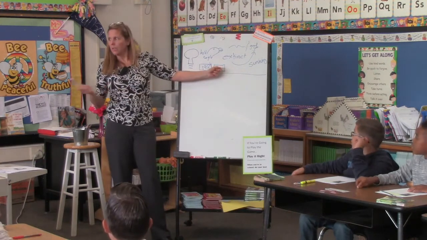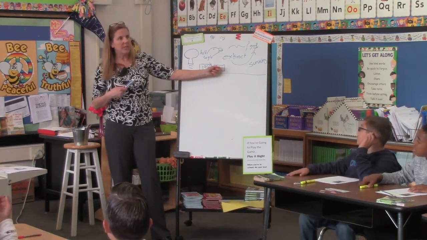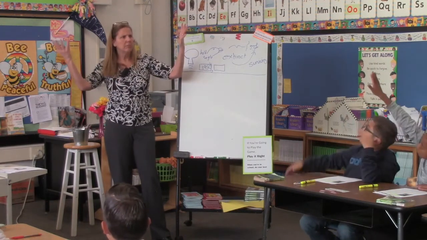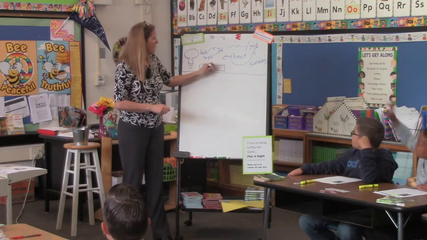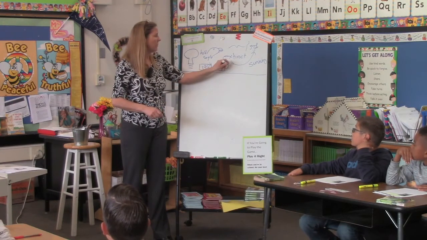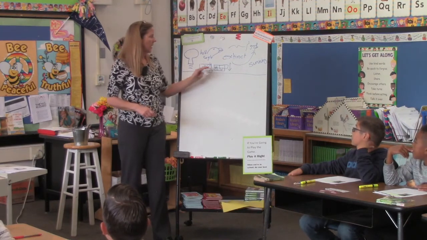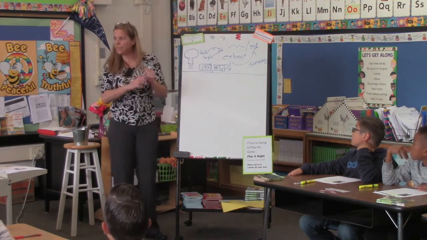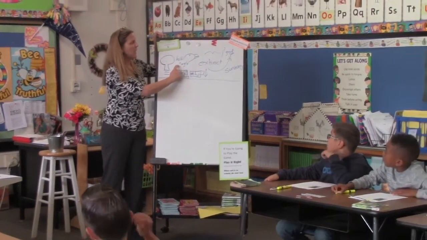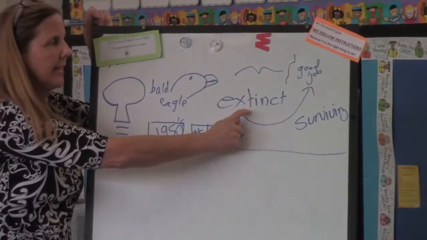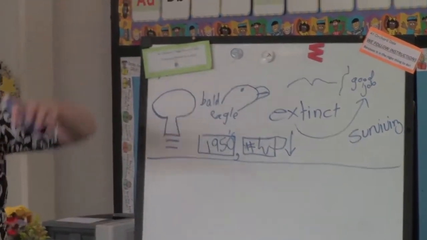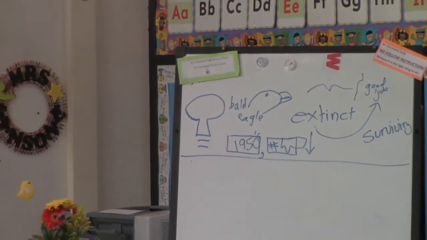The bald eagle. And what's happening in the middle of the 1950s? Tell the people at your table what's happening. What's declining? The number of bald eagles. So the number of them in the United States. And should I put an arrow going up or down? Up. I mean down. Down. Okay. So far, ready, guys? Let's do it. During the 1950s, the bald eagle was almost extinct, but it survived. It did a good job of surviving.